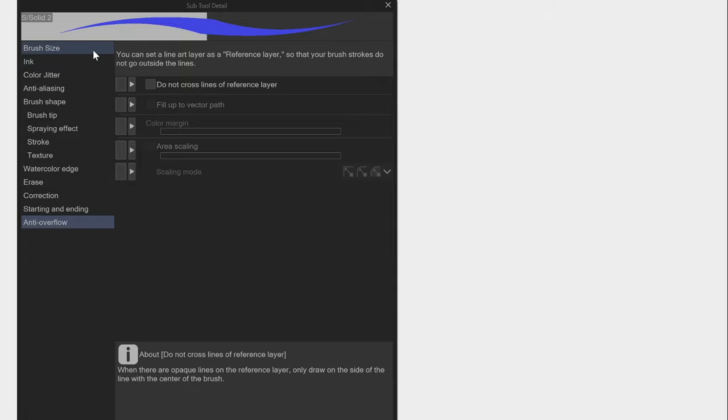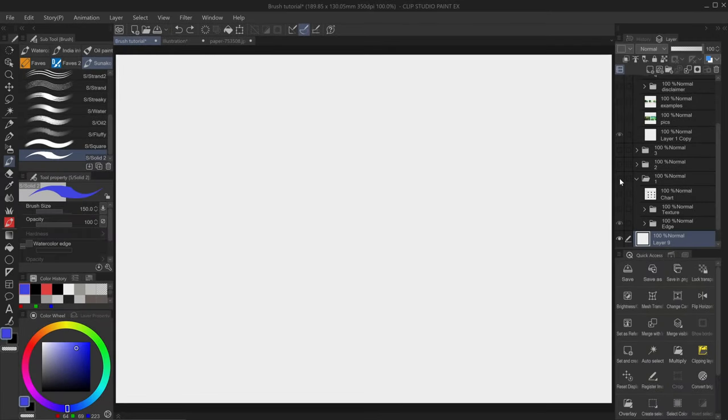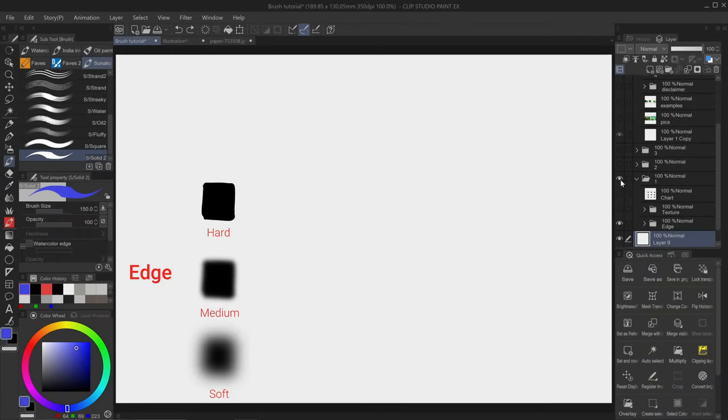Next, for the second part of this video, I would like to give you some general tips for what things to consider when you are making new brushes. First off, decide what parts of your art you're going to use that brush for. Then you can consider the so-called main features of the brush. There are many things that make up a brush, as we have just learned. But the final look most often boils down to the softness of the edge and the amount of texture.